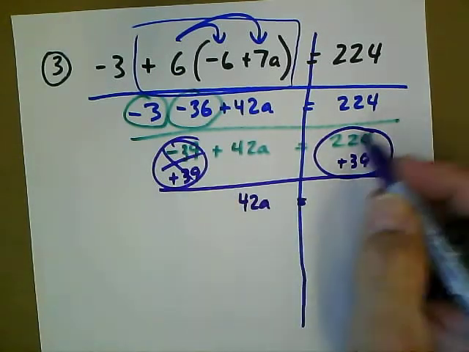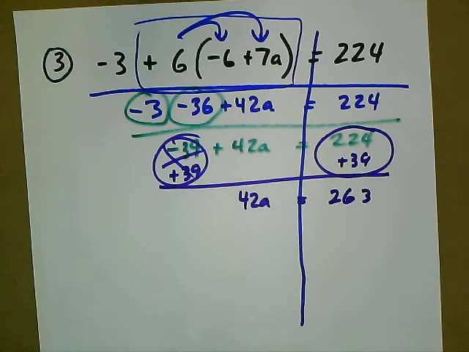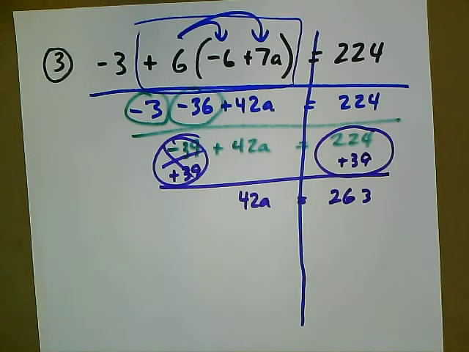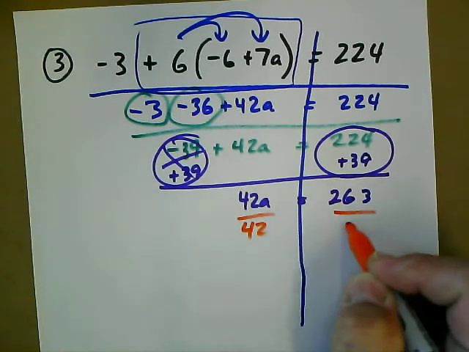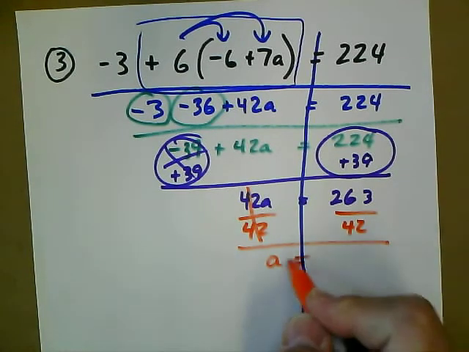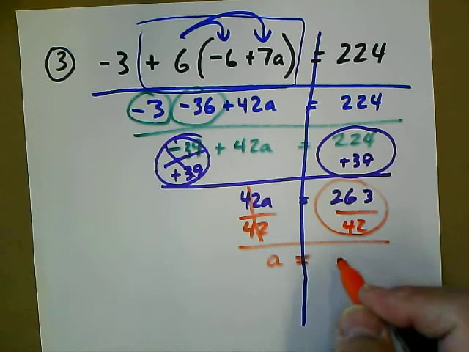Bring down that 42a, 224 plus 39, 263. Chris, did you check it? Should be 263, because that's a 9, not a 4. There we go. All right. And of course, when we get to that last step, it's divide. We should have gotten rid of all fractions by that time, hopefully. If you don't, you have to multiply by its reciprocal, and that's okay. Still do that. And 263 divided by 42, 6.